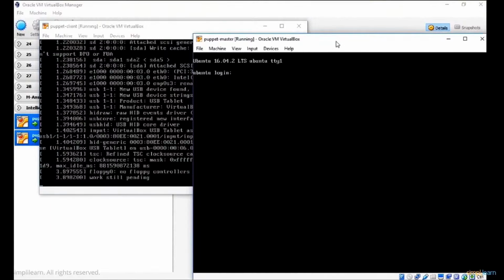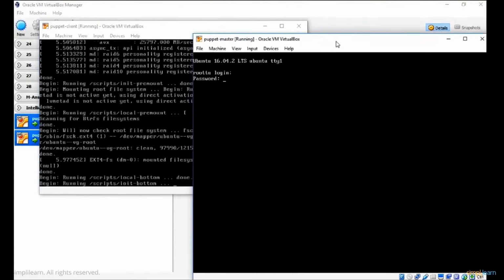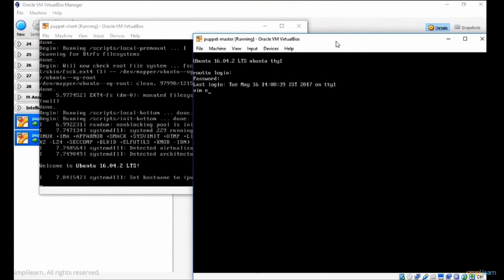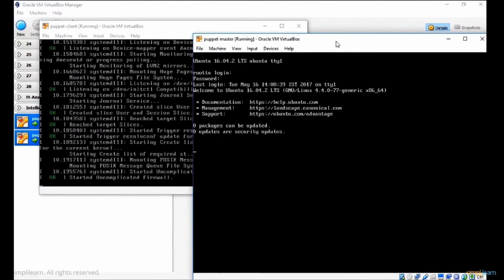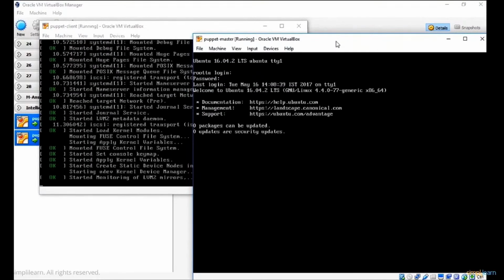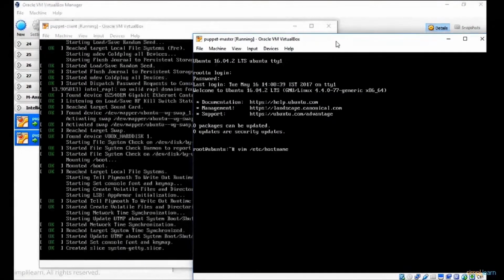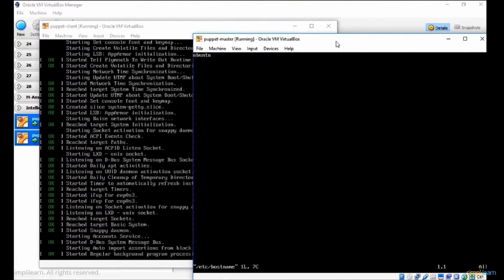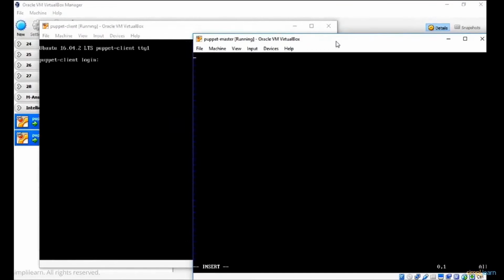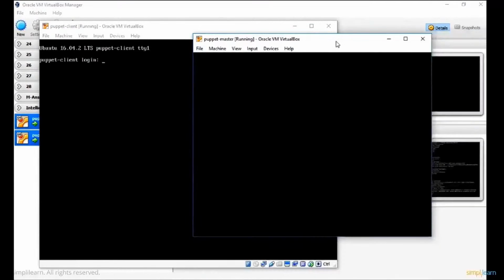Similarly, going to the Puppet master, I'll log in as root with redhat. I'll open the hostname file. Say dd, then I'll type puppet-master. I'll save this file and reboot the machine for the hostname change to take effect.